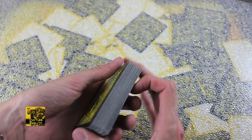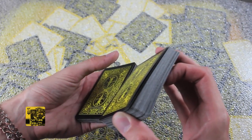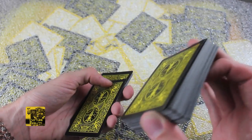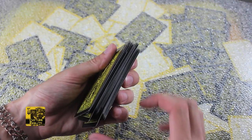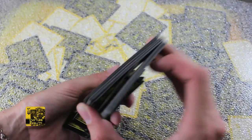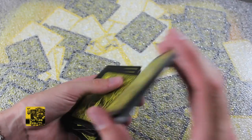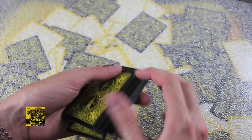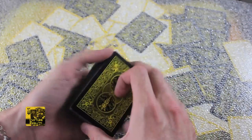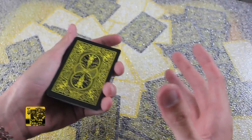To make it look like you're shuffling more cards, you can take off about a quarter of the cards, or only leave a quarter of the cards. Peel it off, peel that one off — it allows your break to be way down in the deck, so you can shuffle seemingly more cards. Once you get to that spot, just drop it on. When I do overhand false shuffles, I end with this little mini flourish like that, which keeps the card on top but looks like another thorough false cut that seems like you're really mixing it up.